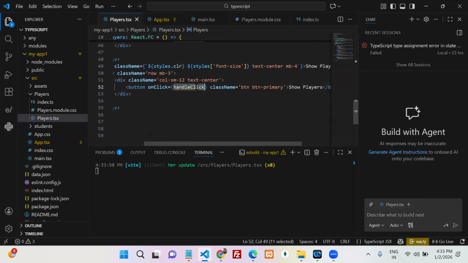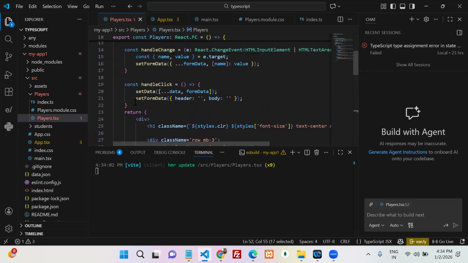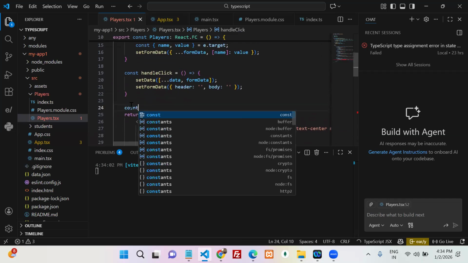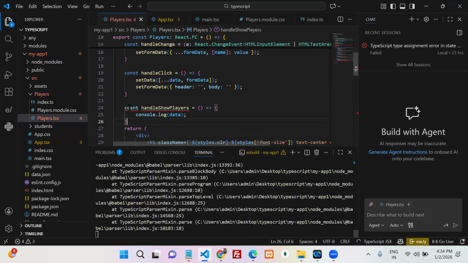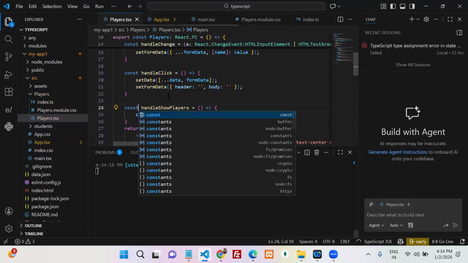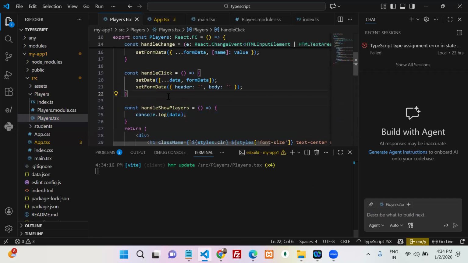So handleShowPlayers. Understood? Now come here, go to constant handleShowPlayers. Done. Now these players' data I want to keep inside the accordion. Let's go with the Bootstrap accordion.